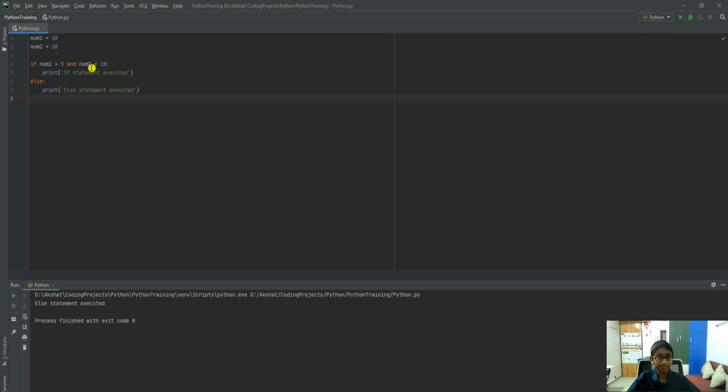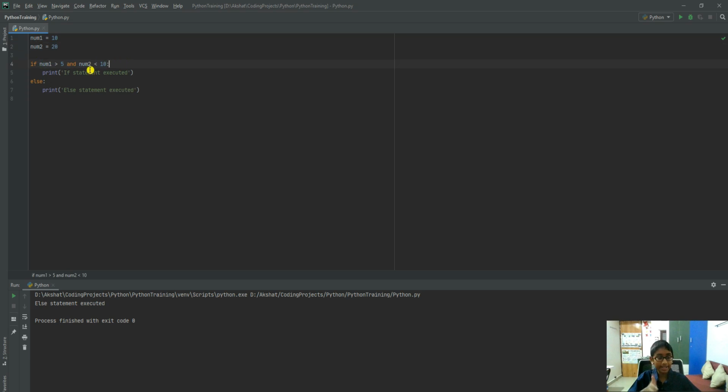Now why is this doing that? First we'll come over here and check this condition, that is if num1 is greater than 5. And that is correct, right? The value of num1 is 10. Then it doesn't straight away execute the code inside of here. It sees this AND, so it has to check this also. It comes over here and checks if num2 is less than 10. That's not correct, right? It's false, because the value of num2 is 20. So over here it is true, and over here it is false.